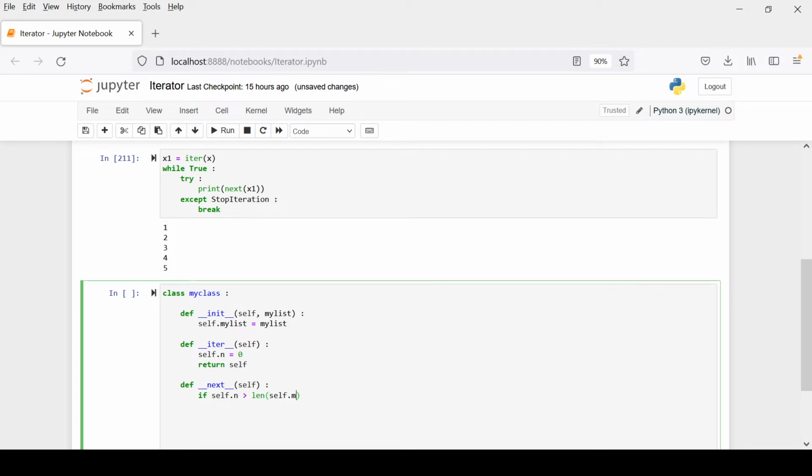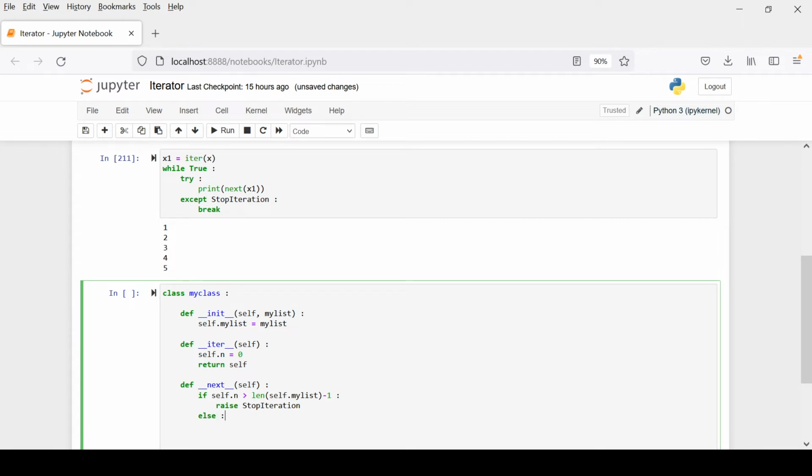That is self.my_list minus 1. Assuming that in self.my_list there are 5 elements, so this is 5 minus 1, that is 4. The moment n is greater than 4, then I will raise an exception called StopIteration. Okay.